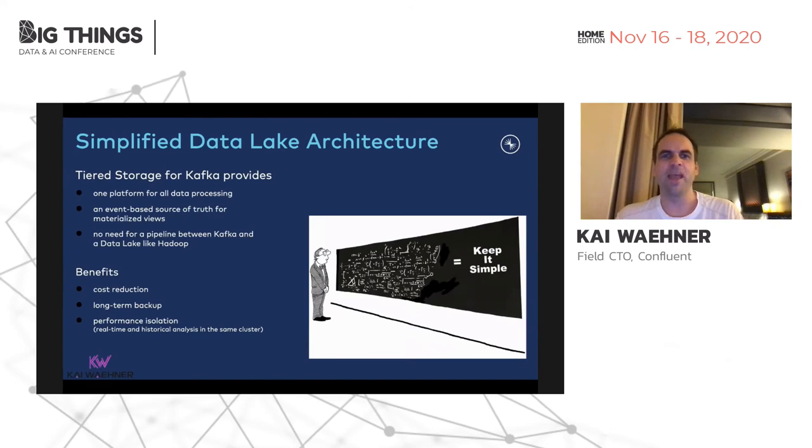And especially because now you can also leverage tiered storage for Kafka, which means that this is really one platform where you don't have just the brokers with disks attached, but you have a decoupled object store somewhere where you offload all the big data sets. And with this architecture, you can have one simple solution with Kafka. You can now call Kafka the data lake if you want. The term doesn't matter. It's the architecture which is important. But with this, you have one single platform for doing both real-time streaming and processing and long-term storage for machine learning, for batch, for reporting, for request-response, and so on. So this is the huge advantage of this architecture.